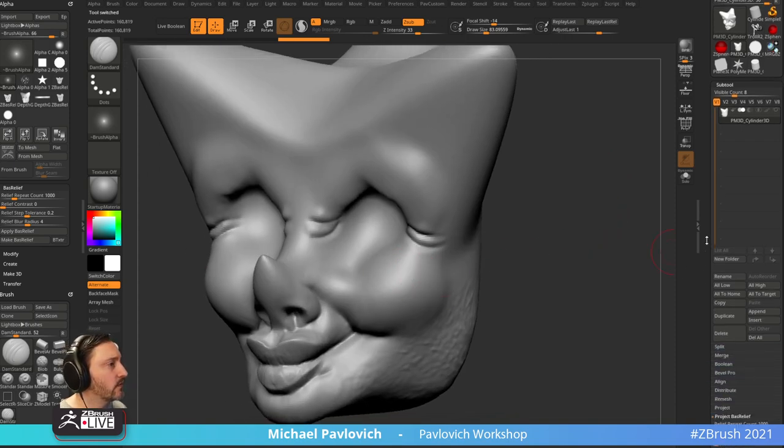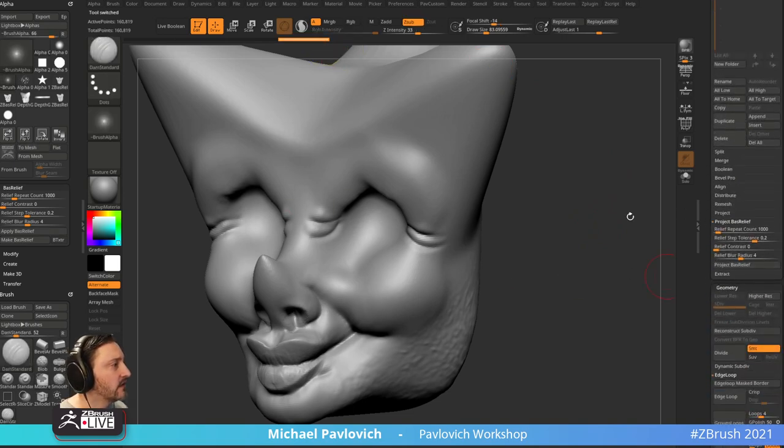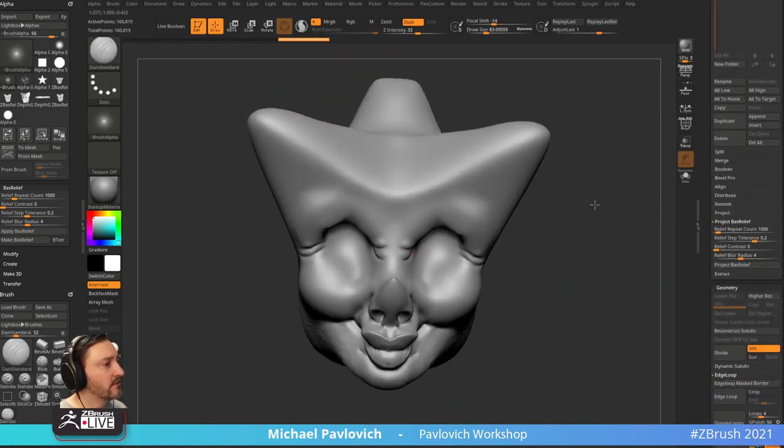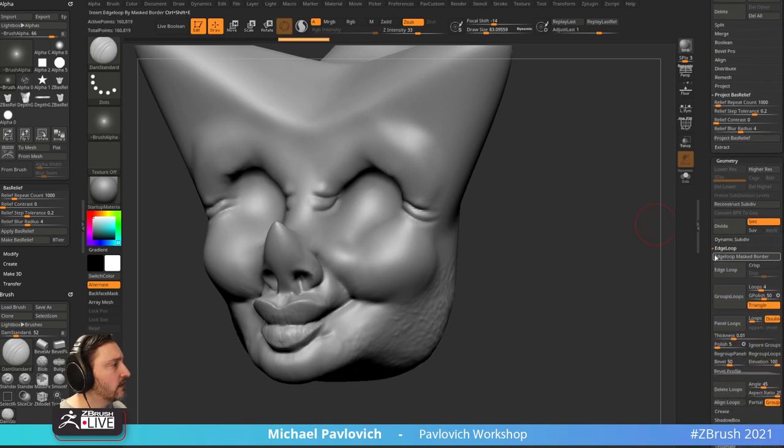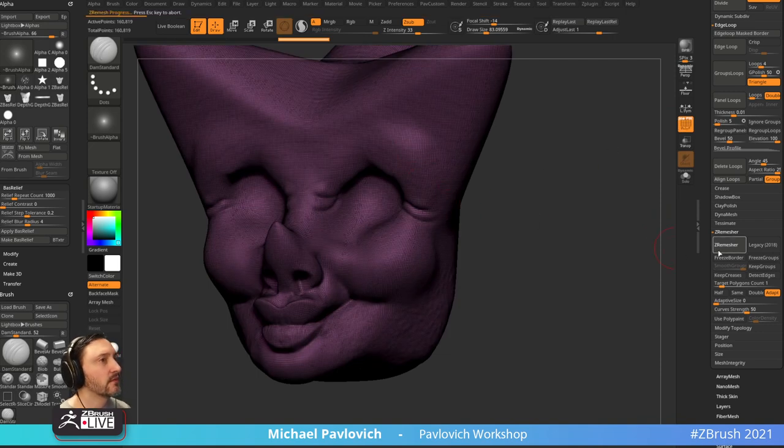So let's go back down here. Again, I'm going to control tap this point in history so I have these details. And it's like, okay, this is a beautiful head, but we need just new geometry. So I'm going to go down here to ZRemesher, and we're going to say adaptive size down to zero, use poly paint off, target polygon count of one, and turn on our polyframe with X symmetry turned on so we can see what it's doing.